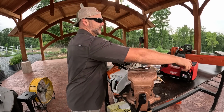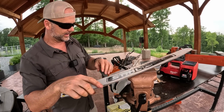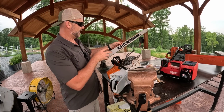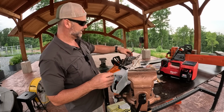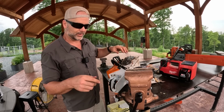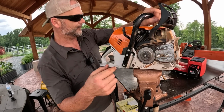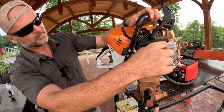There we go. There's a lot of saw boogers in there, man. I got a handful of goop out of there. That's pretty cool. Glad I did that. Actually, this saw is really dirty underneath this cover too. I'm gonna take that blower and blow it out real good. Right there. See all that. Nice.